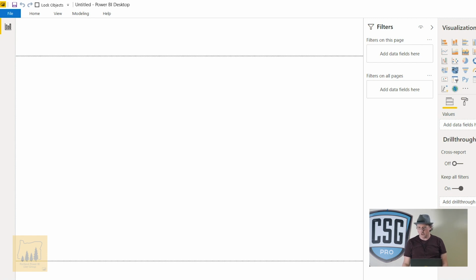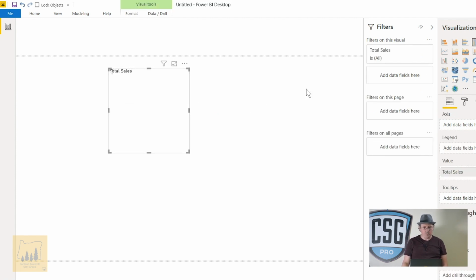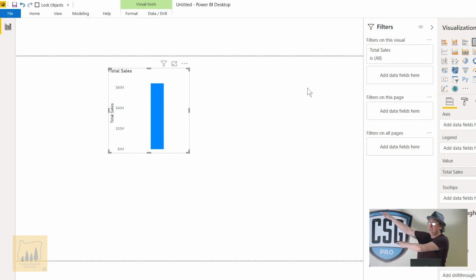Also notice I'm going to head over here to Measures. I'm going to take my total sales measure and drag it here. And when I do, it's going to take a little longer than normal to render. The reason is that the model doesn't live on my computer. Power BI Desktop sends the query up to the cloud. The cloud processes it, finishes it, and sends the results back. That just takes a little bit longer. It's still pretty fast.